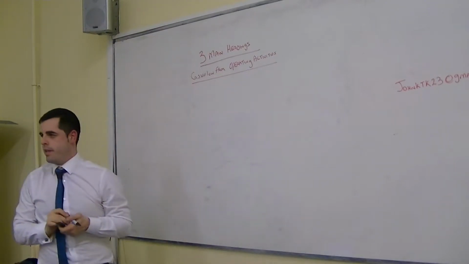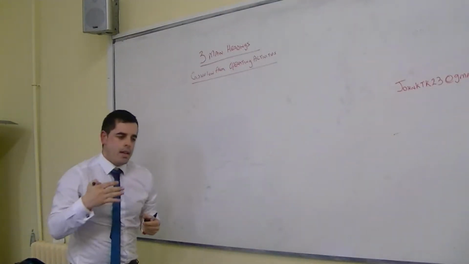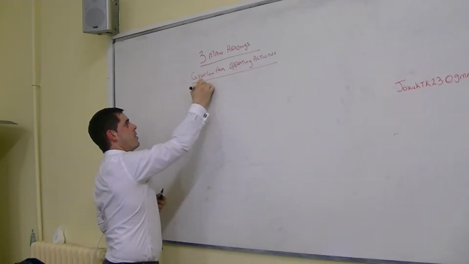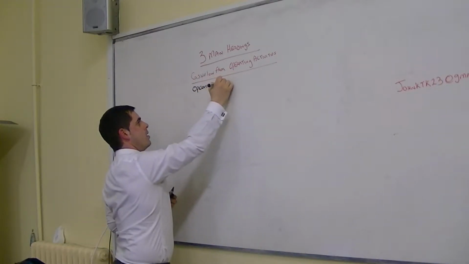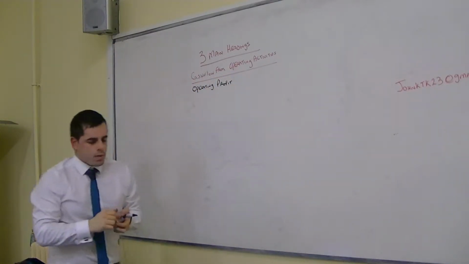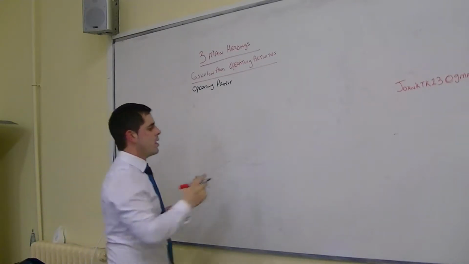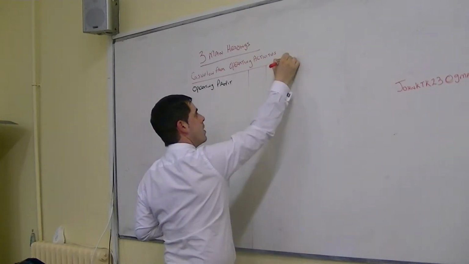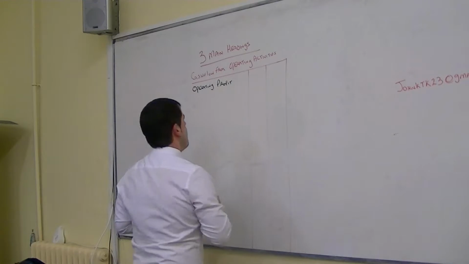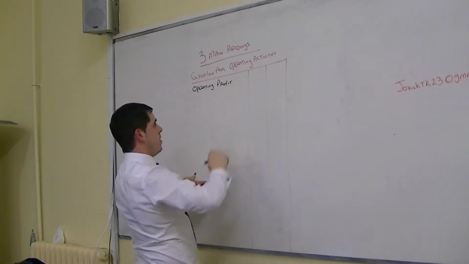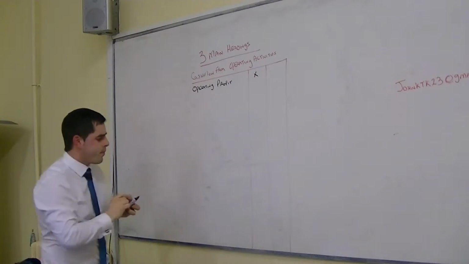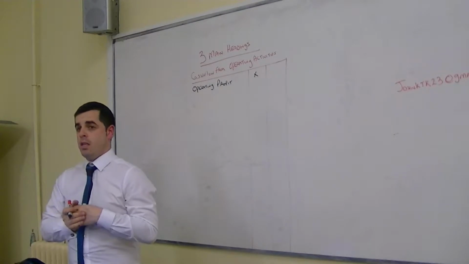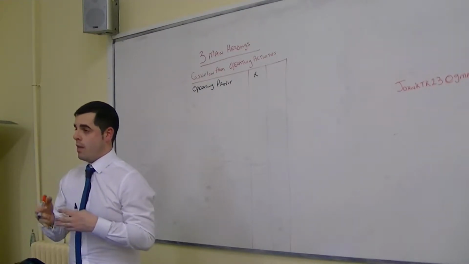Okay, so does that ring bells? Yeah. And the starting point, the first figure, is always your operating profit. And what we're going to have over here is 2 columns, the second one bigger, the total. So I'll just put an X where we're going to put the figures. So that's our starting point. And sometimes you might have to work it out, but most of the time we give it to you in your profit and loss account.